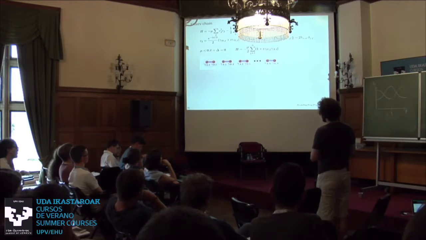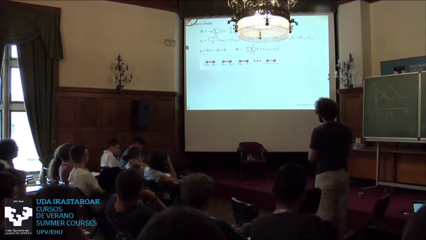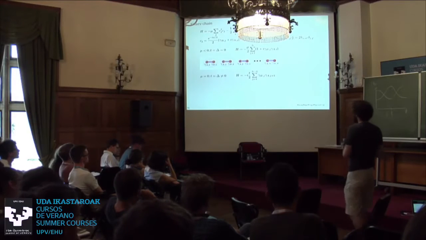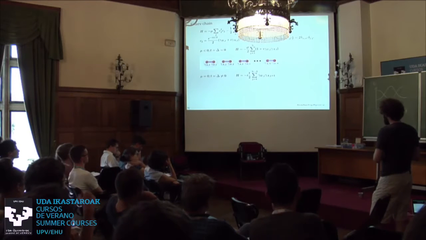So I made these two Majorana fermions, but I have to now make them again into a Dirac fermion, or a regular fermion, and I pair them on the same side. And then the ground state will look like this. If instead of taking this, I take this limit, I get this thing here.